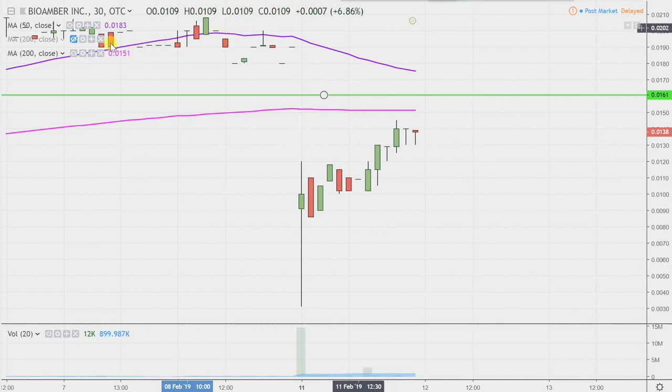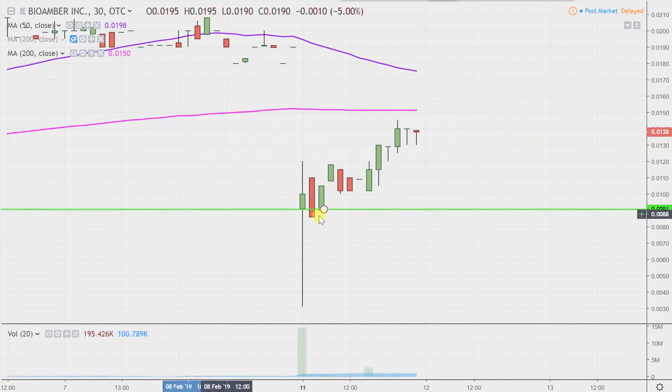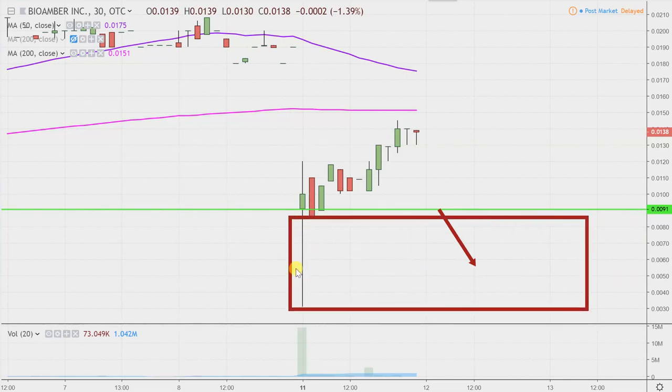In my mind, it all revolves around a single area — and that area is down here at 0.09. Why is 0.09 important? Price movements with genuine power and true strength are gonna progress forward; the price is not gonna go back to where it was. Of course, if a price movement has genuine power, it's not gonna go back to where it was — that'd be a total contradiction. So with that in mind, think about 0.09. Any sort of closes below there, or worse, the price separates to the downside — that would literally be putting the price right back inside that area of the chart where it was at these low points. Going back is not a sign of true strength.